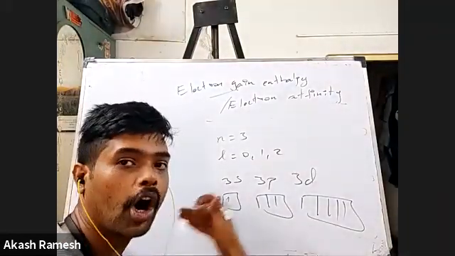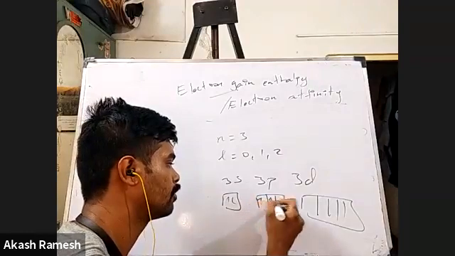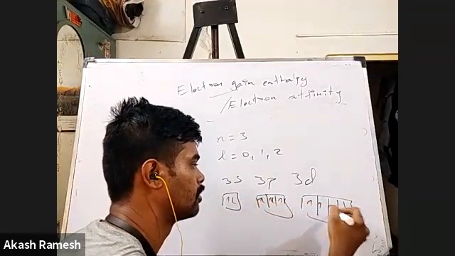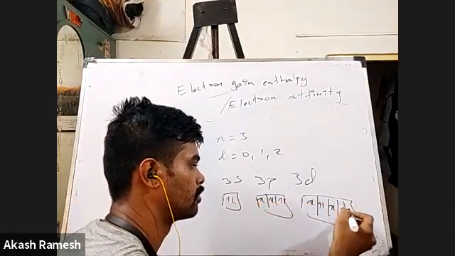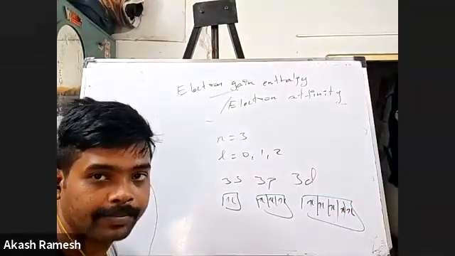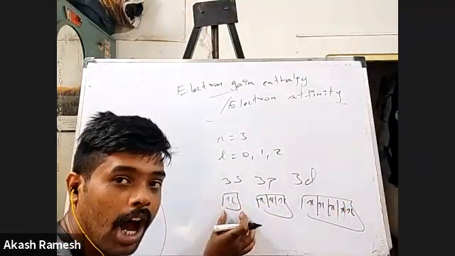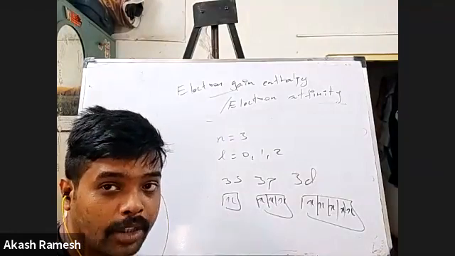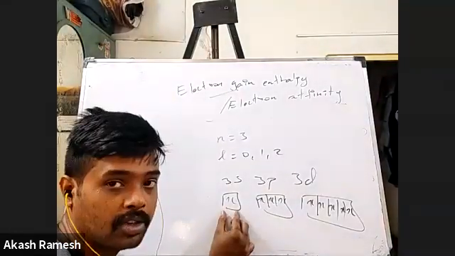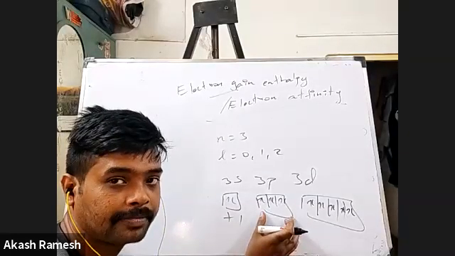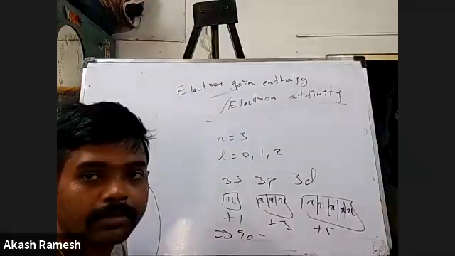Say I fill all the electrons here. So in this s subshell, how many electrons are having +1/2 spin? 1, right? So +1 here. In p, how many electrons are having +1/2? 3. Here in d, how many? 5. Totally, 5 plus 3 plus 1, 9 electrons. That's the answer for your question.